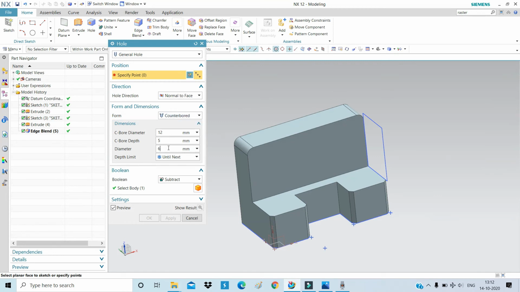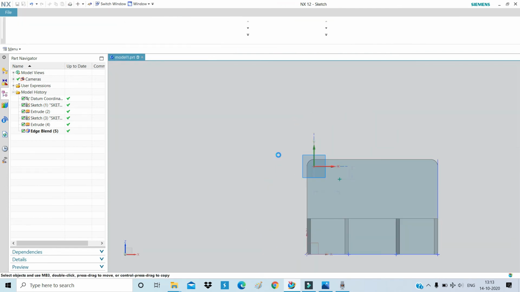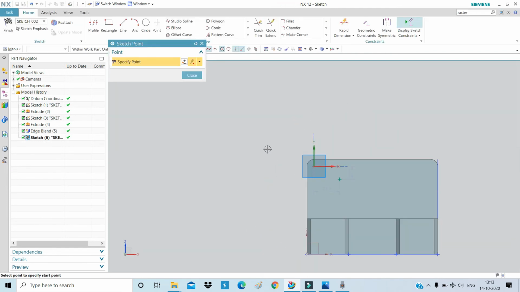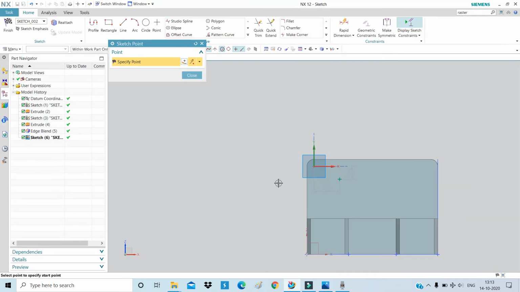Now we have to put in the dimensions. Next, subtract. Now we have to specify, then select the point. Okay, now I have to dimension and position this point. For this we calculate from here 25 and 30, top 25 and 30.